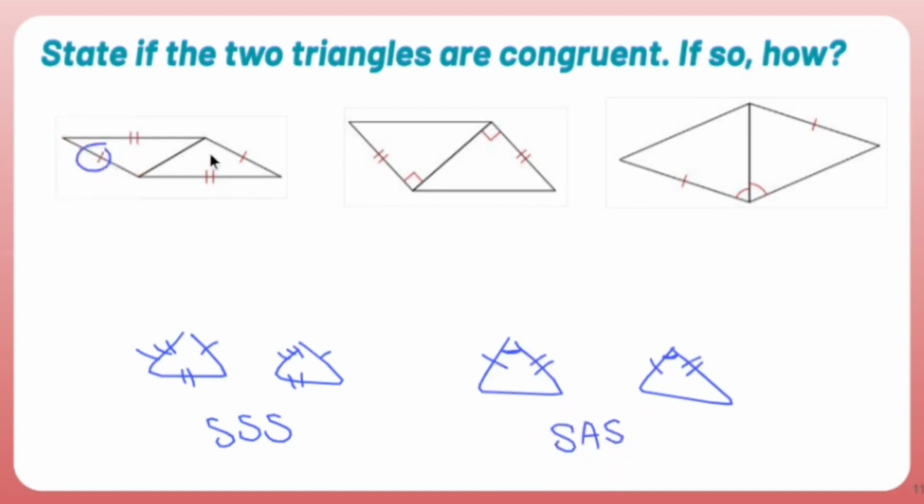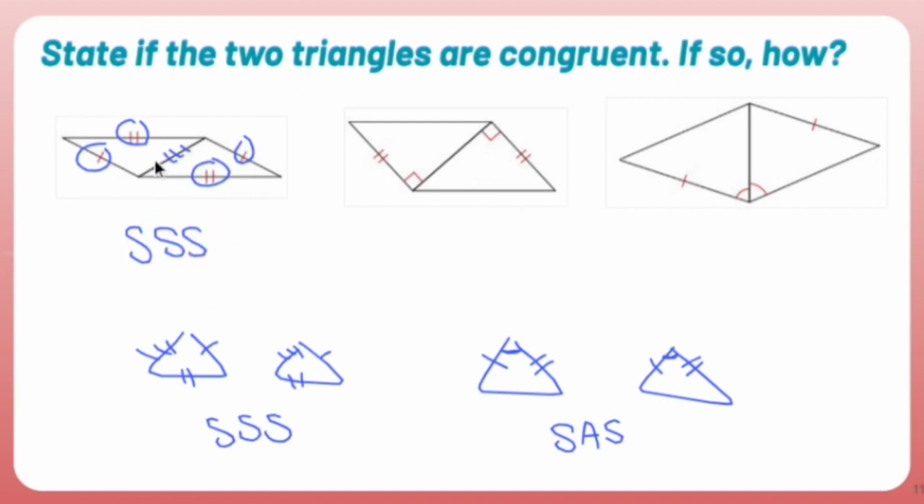So I see a side matching up with a side. I see another side matching up with another side, and you might be thinking, that's 2 sides, and I don't see any marks for angles. Incorrect. Don't forget about this included side right here. A side is equal to itself. That's the reflexive property. So this one is SSS, or if you're a snake, it's my favorite geometry joke.